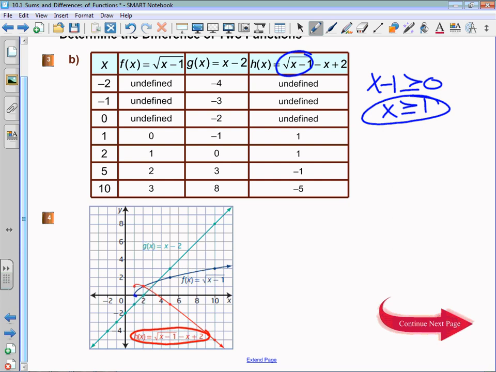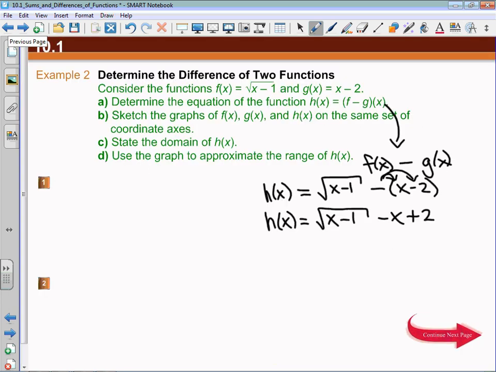That does make finding the range a little bit difficult because we do have this little point right here that is higher than any other point. But I'm not sure if they ask us for this. If they do, we'll take a look and we'll find it on our calculator. Okay, so we sketched the graphs.